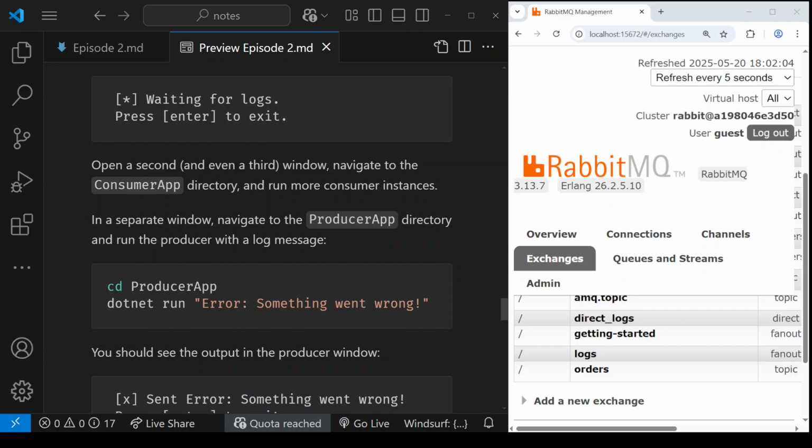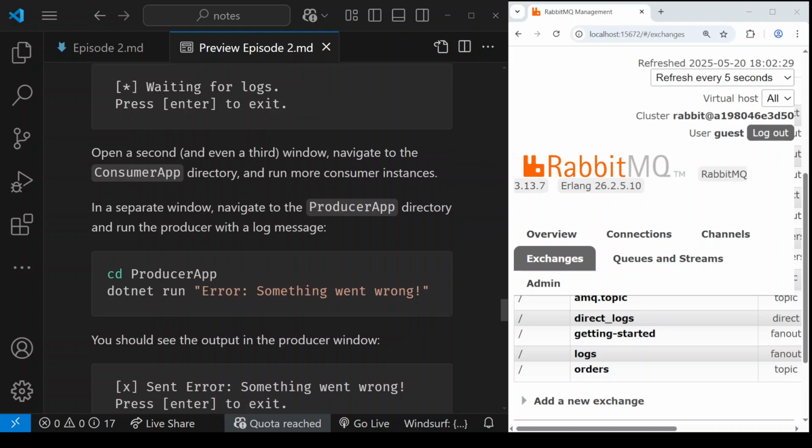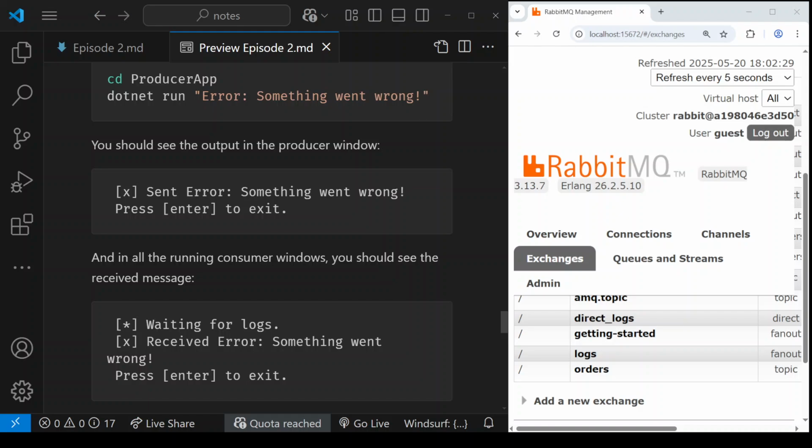And then, of course, we need to run an instance of the producer application as well, because we want to run the application to create a message. And whenever we run the application, we can pass in a command line argument. And if we do not pass in the command line argument, if you remember, some default string is going to be used. And then, of course, what we can do is that we run the producer.